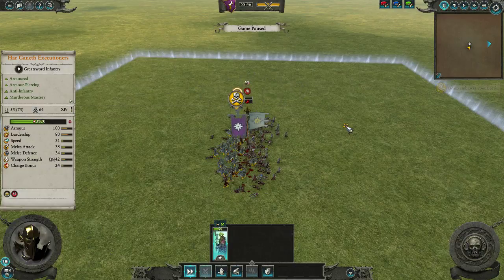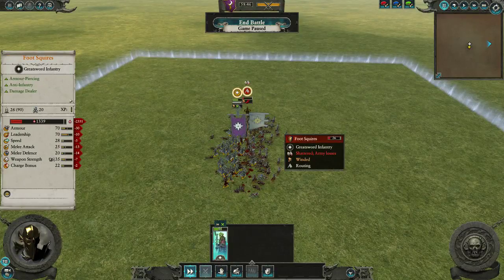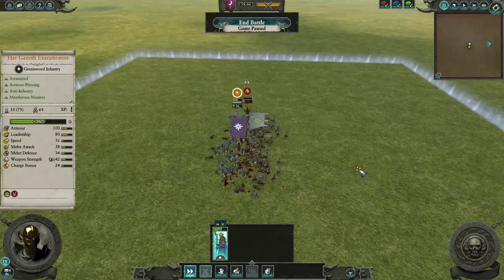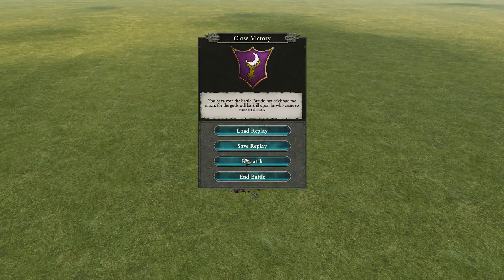58, 46. Whoops, 46. Foot squires finished with 1339. 2 more than 1337. And 3670. Pulled 63, so a lot less that time. Okay. Quick battle, rematch.